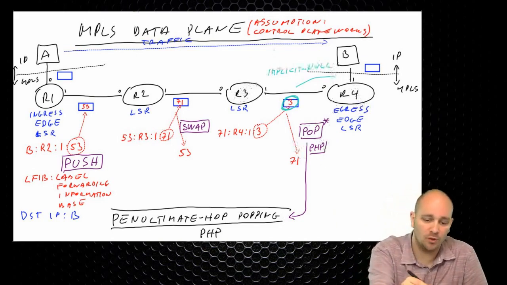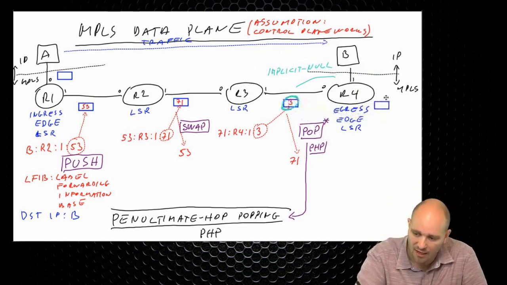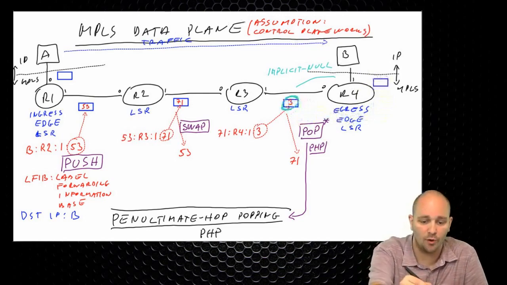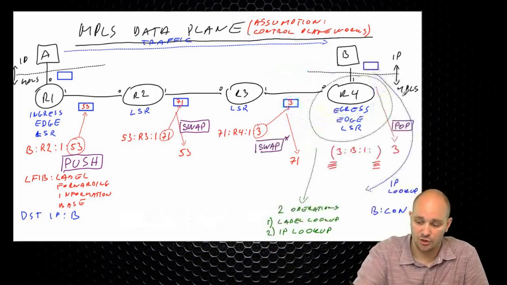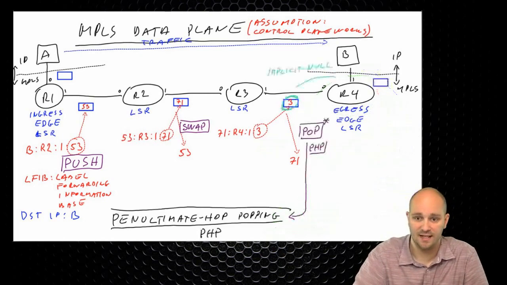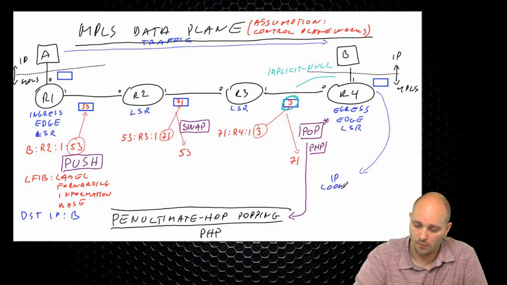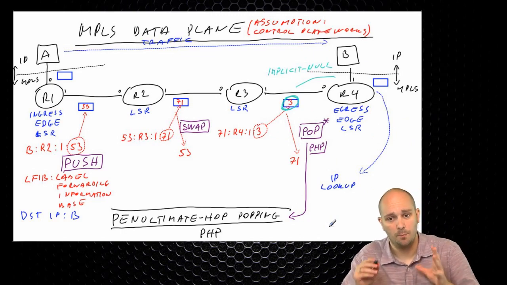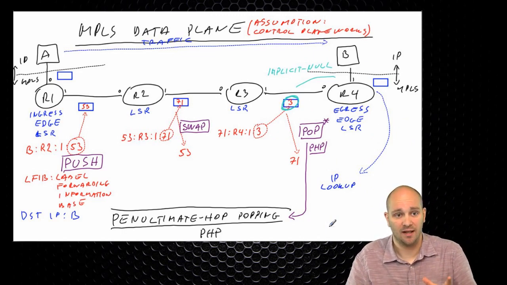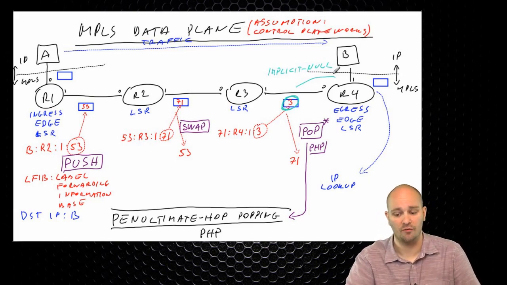So with this PHP, this packet is going to arrive as a clear IP packet, a regular IP packet, to R4, which means that R4 now can, instead of performing 2 operations, just do the IP lookup instead. So here we are just going to add an IP lookup on the packet, and this packet can now be sent towards its destination B without having the label. Just what we wanted, except that we didn't have to perform 2 operations on R4.